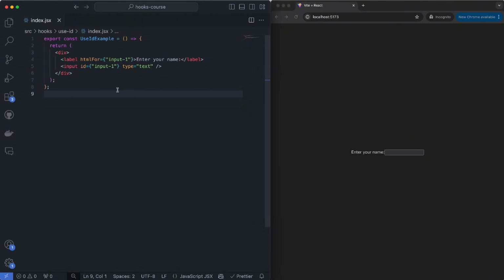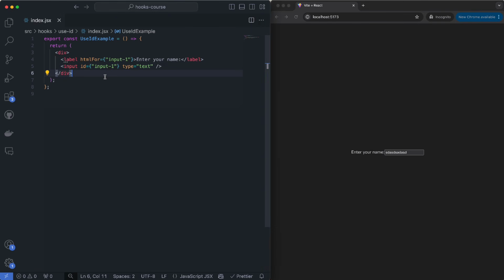If you're familiar with accessibility, you want to have your app be very accessible to everyone. So you create an ID for an input and you link a label to that input. And this is very common, by doing something like this, where you set an ID to an input, and then you set an htmlFor to a label that links to this input. In this case over here, we have a name label and the specific input that would take the value for the name, right? Now, what does the useId hook help us with?